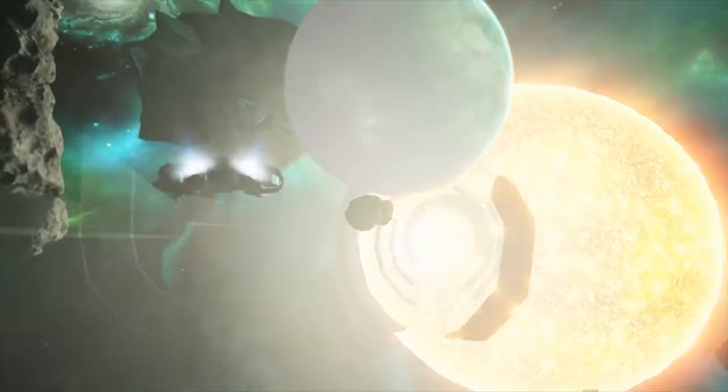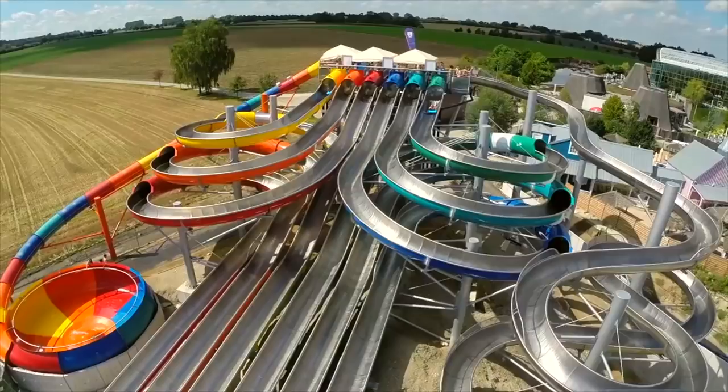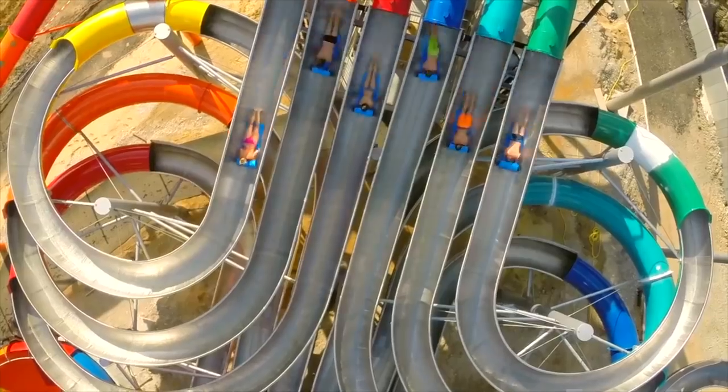And because it's a VR slide, you can choose to slide through snowy mountains, outer space, or an alien planet — that's four virtual slides all packed into the twists and turns of one real slide. Sometimes older people say they like it more without the glasses because they're overloaded, but young people, kids and families — about 10 to 29-year-olds — they love it. It's the best thing they've ever done. We've now had more than 50,000 visitors use the VR.